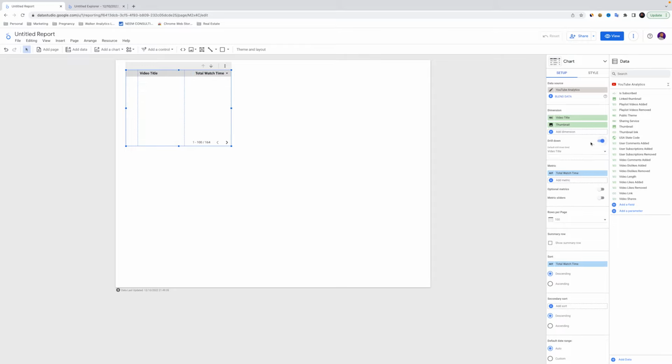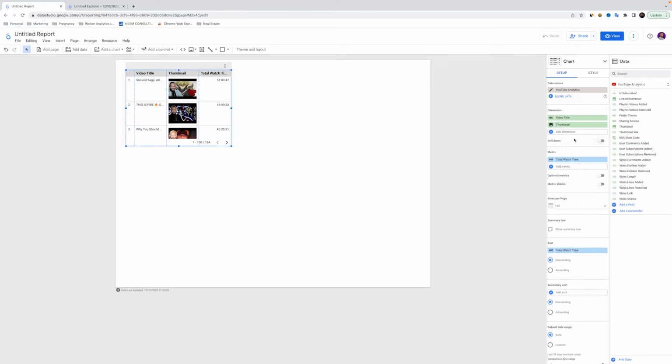And then you have the option to drill down as well. So what drill down will do is it will allow you, and your viewers, to select specific areas of a visualization, like a table. And then that allows you to just hone in on that specific row. So you can see that when we click on a specific row, it just highlights one and makes the others a bit more opaque, which can just help with focus on what's going on within your data for your viewers. I'll switch that off. When you drill down, you can only drill down on one dimension at a time as well. You can't drill down on multiple.